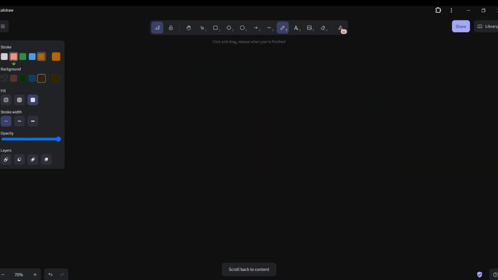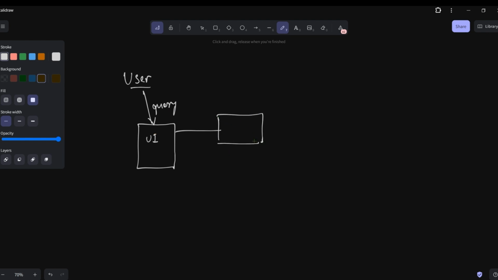In summary, if I start from the beginning, we have the user who would like to query. So let's say I prepare a user interface here, a UI here. The user sends a query. Now based on that query, we have the agent, the table agent.